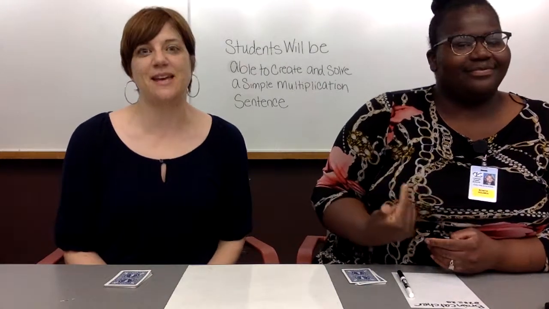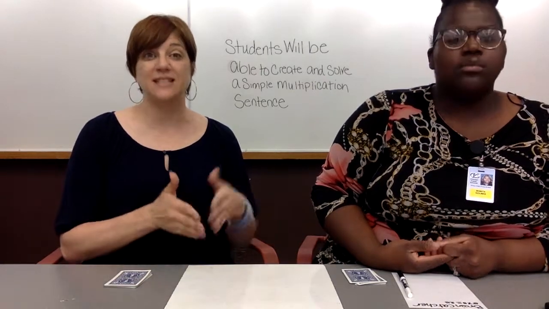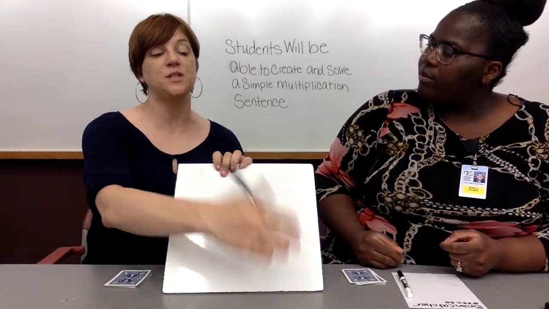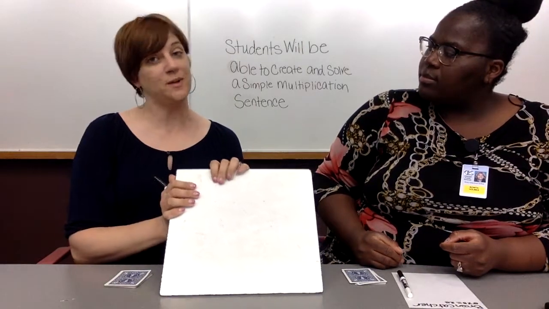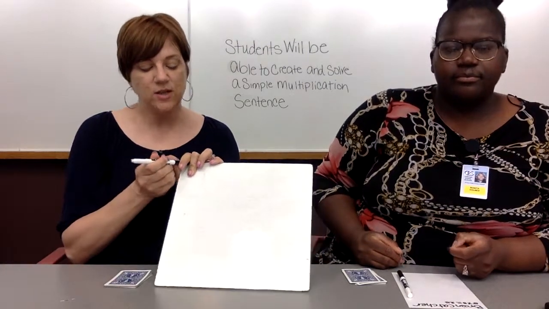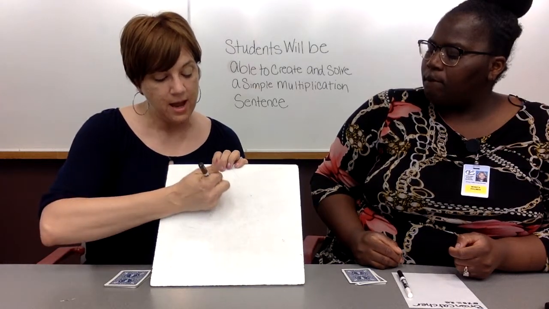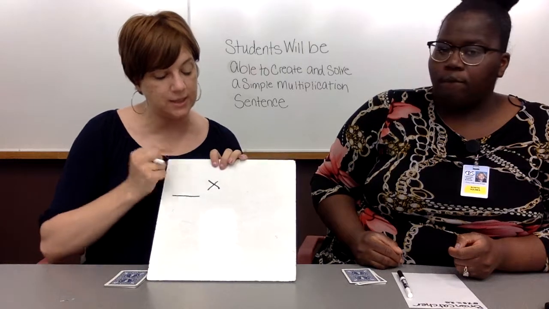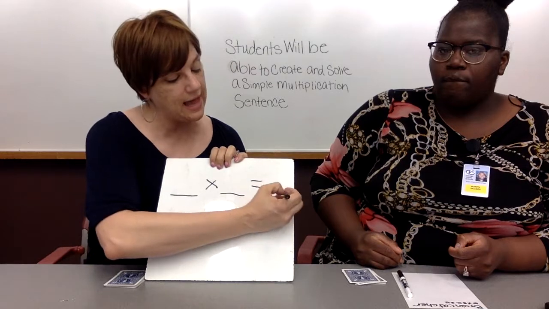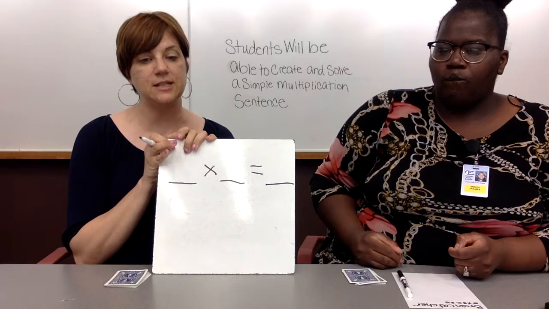So the first step is we are going to write a multiplication sentence with blank lines for the numbers. You can choose to do it on your paper, or on a dry erase board. We want to do it on a dry erase board because that's kind of fun sometimes. I remember that a multiplication sentence has a line for a number, and then there's a multiplication sign. Another number goes there with an equal sign, and that's where the answer goes. So this is step 1 with your multiplication sentence.